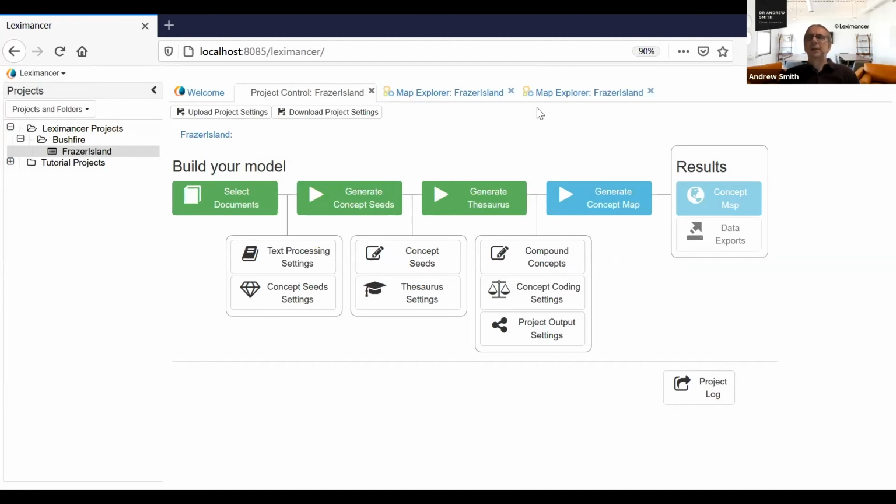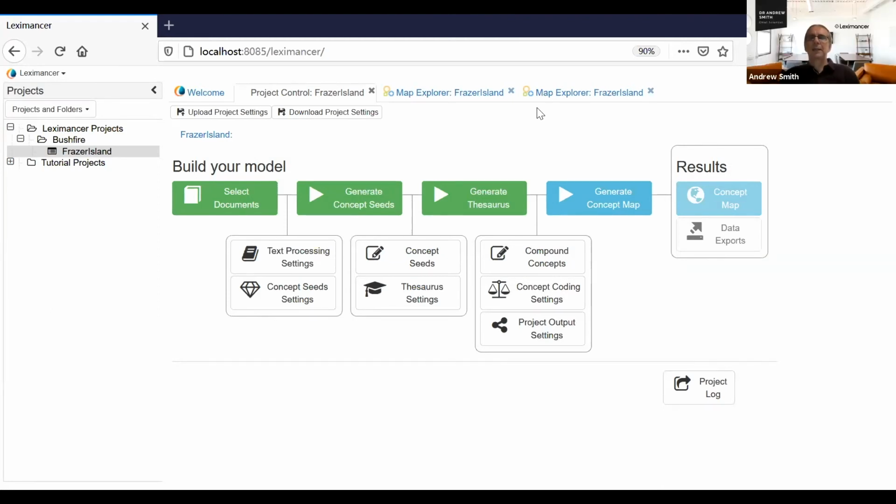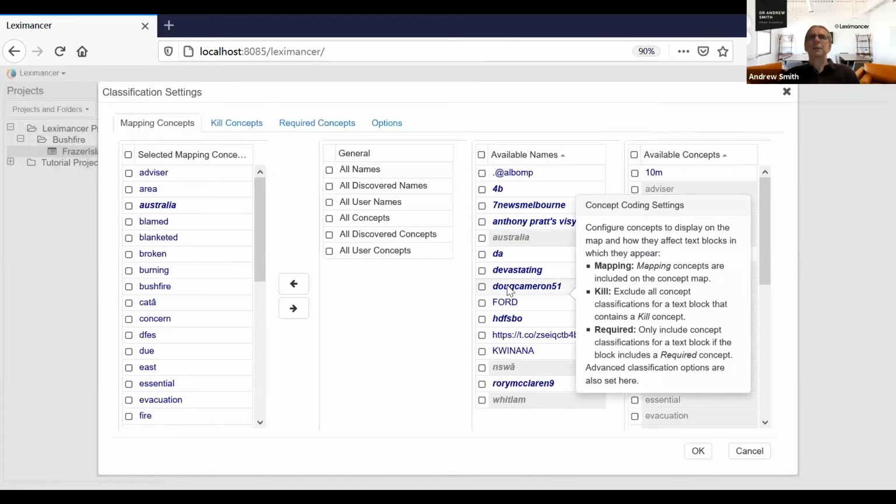So what we're talking about here is that Leximancer, when it pulls in the text, identifies proper nouns. In other words, things that start with uppercase or all uppercase, or even if it has uppercase as a second letter or a letter within it. We call that camel case, like an iPhone starts with lowercase i and then there's an uppercase P. So those things are treated a bit separately. They're names of people, places, products, organizations, as opposed to ideas.